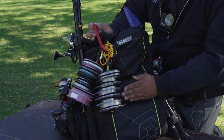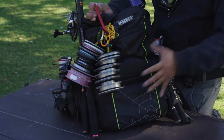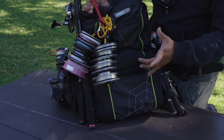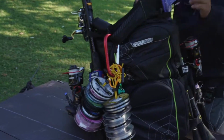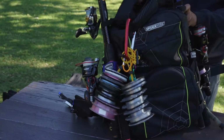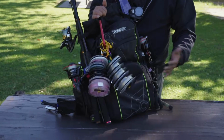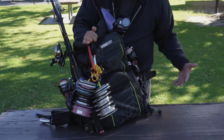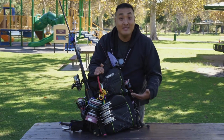It comes with a sunglass holder. It comes with this whole pocket here. Inside here, it's actually a cooler, so you can carry your drinks, beer, I guess. If you have live bait, it will keep that cold. It has plenty of space. It has extra little security rings so that it's not just an over the shoulder backpack. It has everything you would need. It's really secure. It fits a ton of stuff. And you could hang, as you can see, a bunch of stuff on here. I'm still not using all of the pockets in this thing.